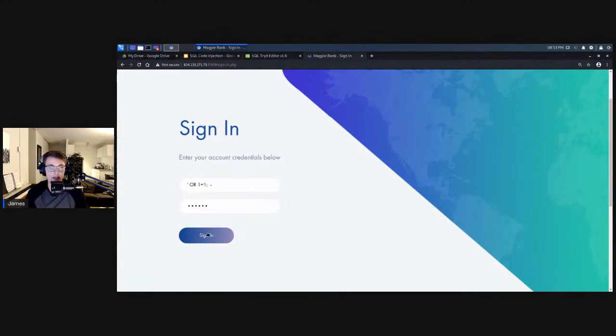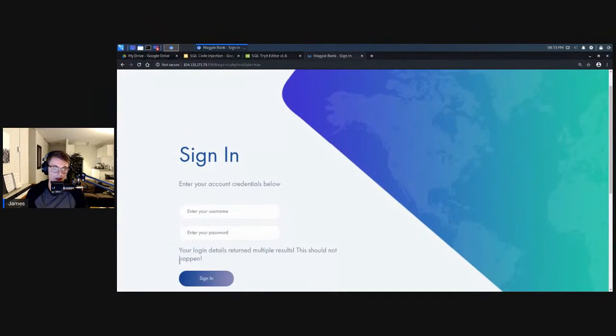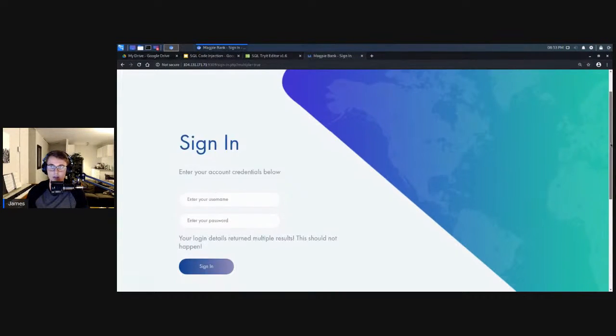And when I click sign in, what you'll see is, oh no, your login details return multiple results. This should not happen. This indicates that the backend of this server is doing some sort of check to make sure that the number of results that get sent back from the query is less than or equal to 1. Because if it was greater than 1, we would have an issue, and we would think, oh my goodness, somebody's trying to break into our account.